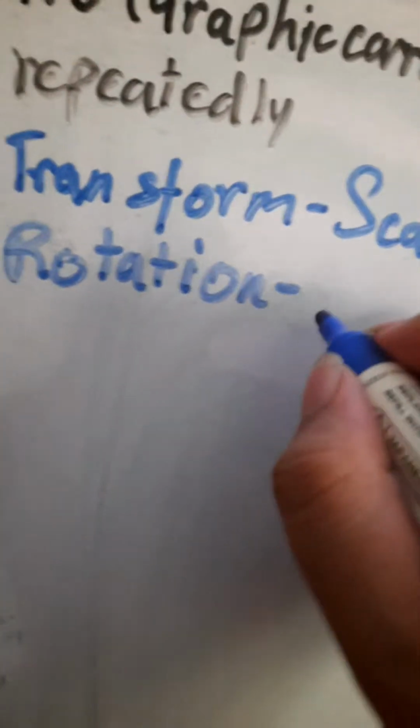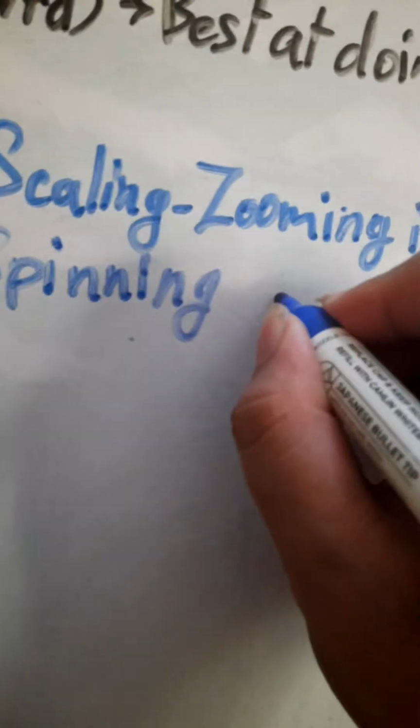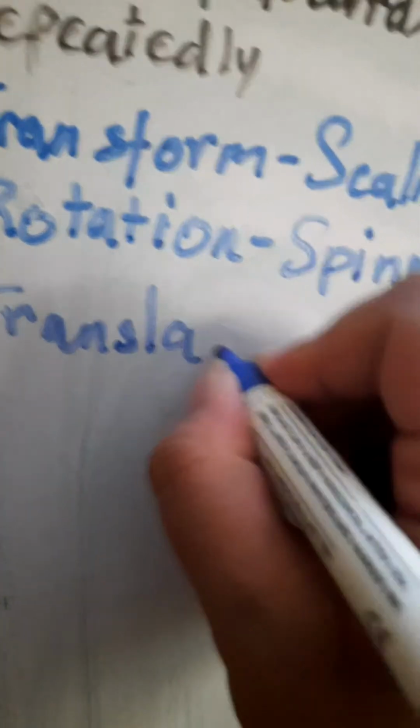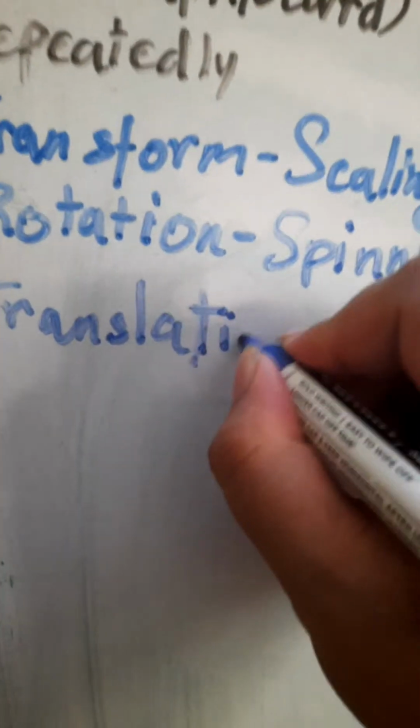What does rotation do? We do rotation too. Okay, now what is rotation? Rotation is like spinning the image. Then we do translation. Scaling done, rotation done. There are also other things like shear, like changing perspective and all, but those are more advanced techniques. Okay, basics are these.